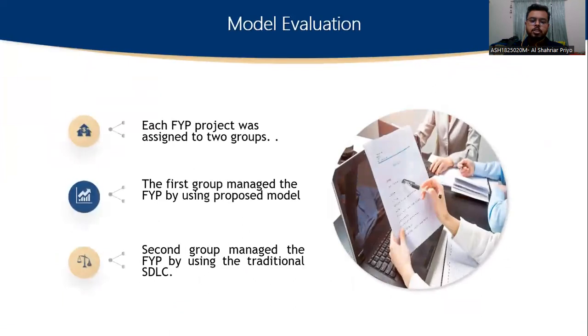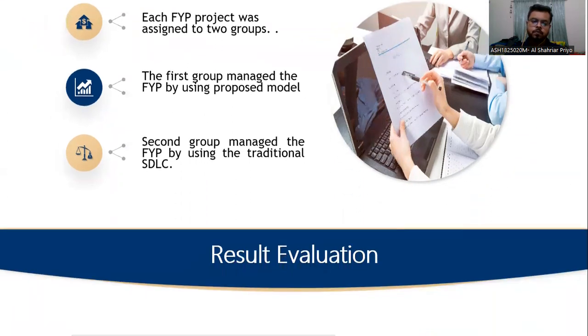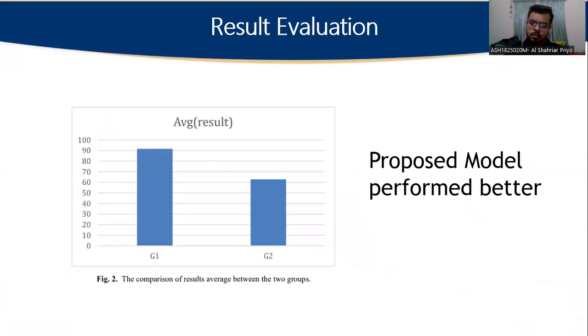Then model evaluation. For the evaluation process, the FYP project was assigned to 2 groups. The first group managed the FYP using the proposed model, the educational CMMI model, and the second group managed the FYP using the traditional SDLC. The result showed that the proposed model performed better because of the analyzed and structured work process.